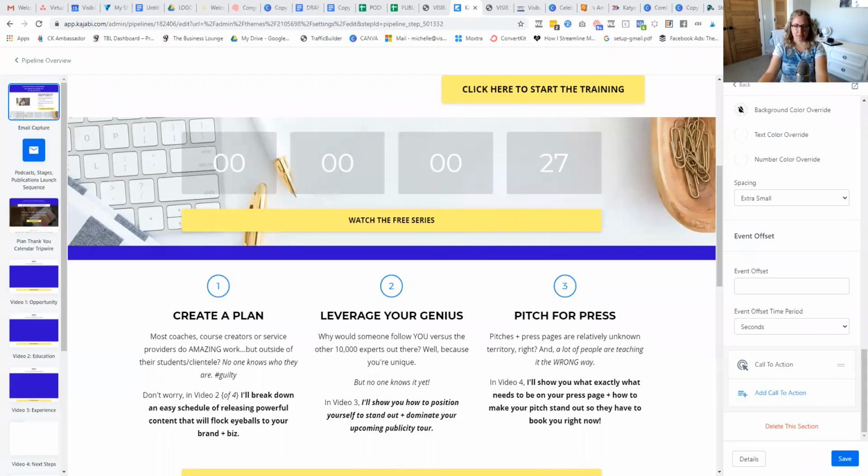let's see what they have automatically set up. Okay, it is going to list the time here. And let's see. It doesn't have a timer. So in this case, what I might do is go in and put like an event countdown. And see how that pops up.